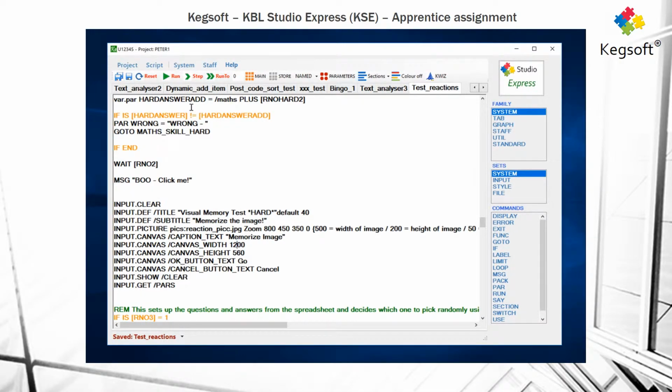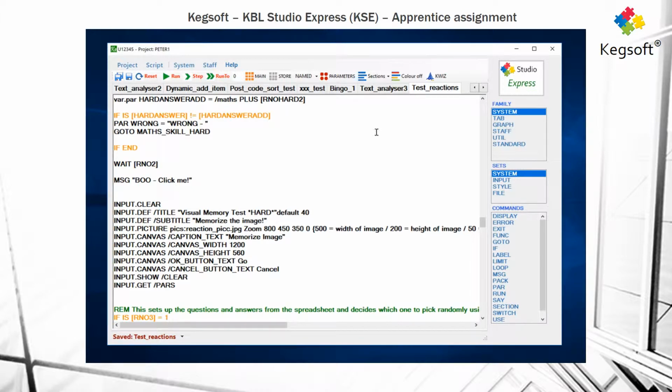Hi, we're going to look at a script written by our 16-year-old apprentice who's had 2 or 3 weeks of experience of KBL, and we've set an assignment which was, well, I thought quite challenging, which was to write a human reaction time script, which was to test people's reactions to clicking buttons and to doing some simple maths and doing some simple recognition on screens.